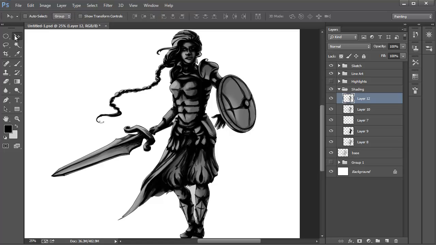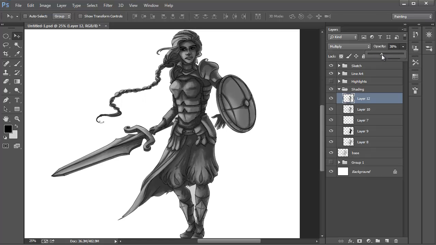When you are ready, we can apply a blending mode on the layer and lower it in opacity. It's too overwhelmingly dark right now, so we want to tweak this. I end up using blend mode multiply and lower the opacity to 40%. There are still some areas that should be far darker than the overall shade on the character.